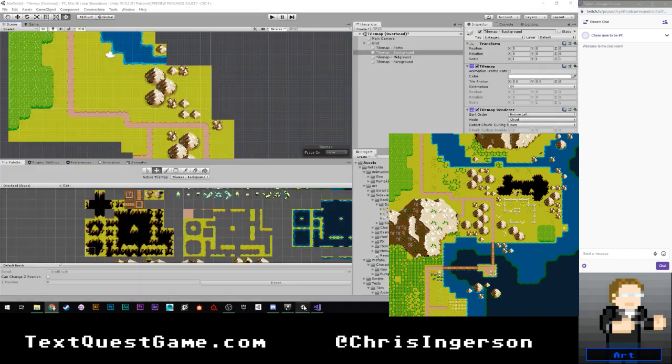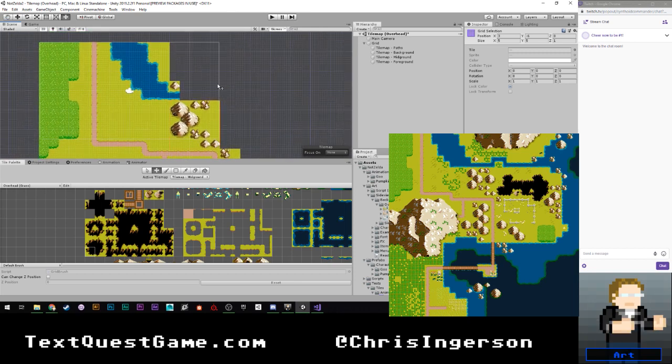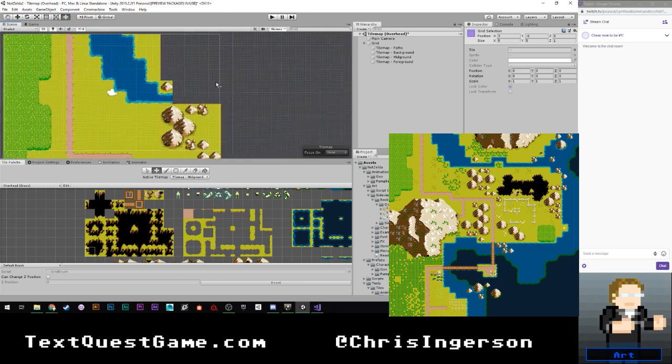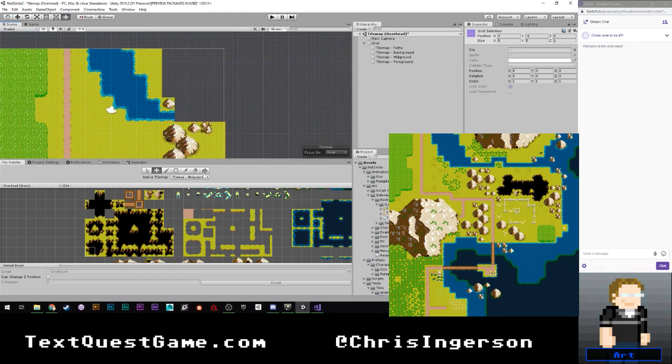Okay, so do I need to select? Okay. Go to mid-ground. So I'm going to select and then move. That's a bit of a weird workflow. So I have to select this, then move it over. Whatever.